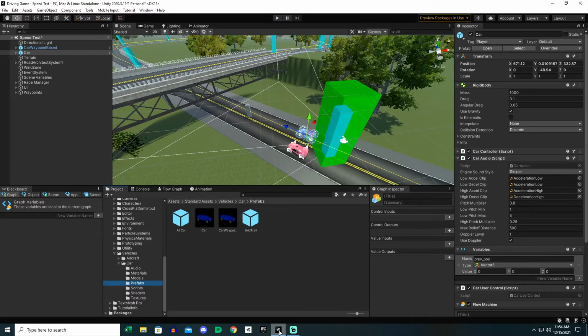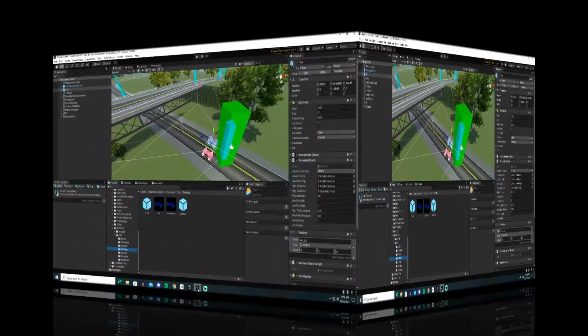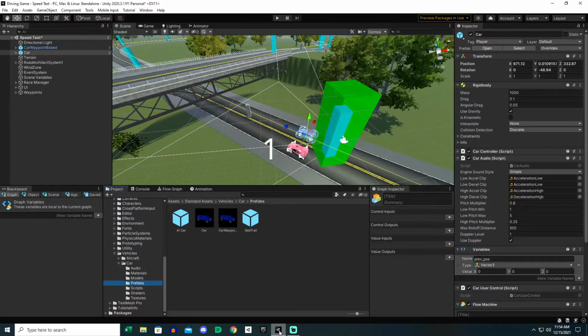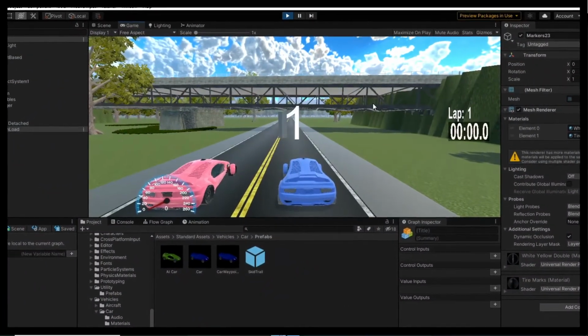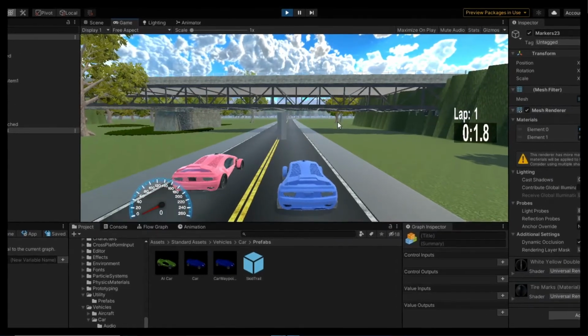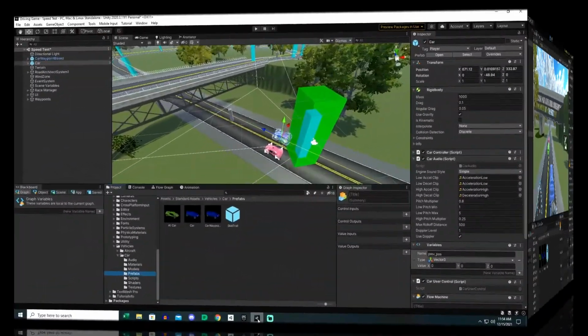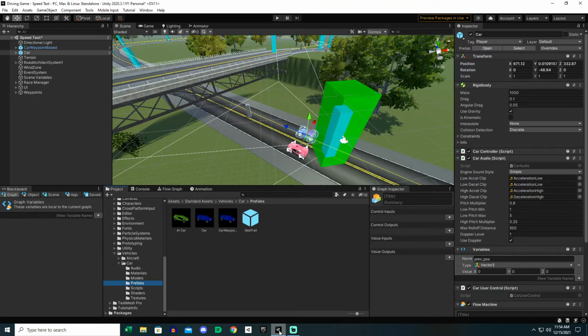Oftentimes, the best solution is the one that works. And in this case, the solution that works is built right into the standard assets. So as you can see, there are now two cars on the track. We've got the lap timer in place, the countdown timer. We have an automatic system for letting us know that the race has actually started. So we can use all those things in conjunction with the built-in AI features for car racing that come with the standard assets. And we can have a fully functioning race almost ready to go.